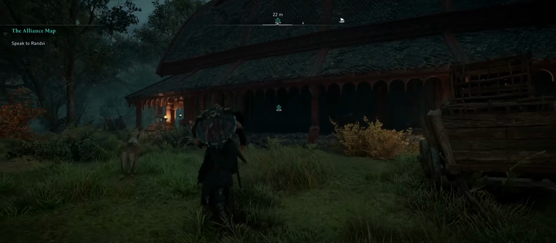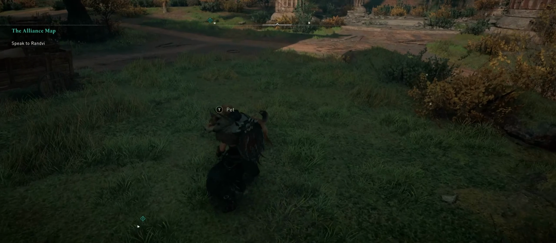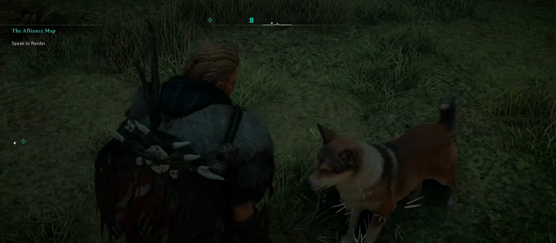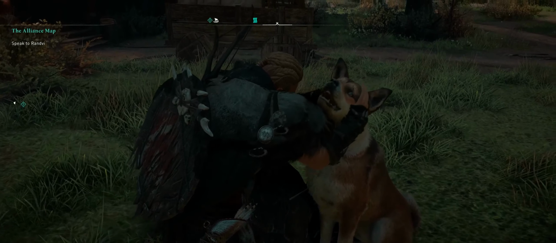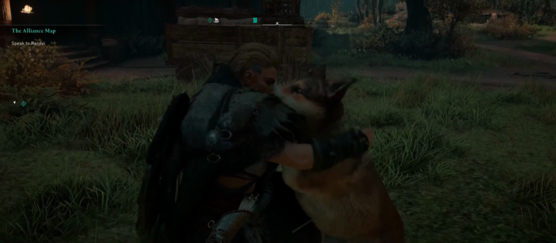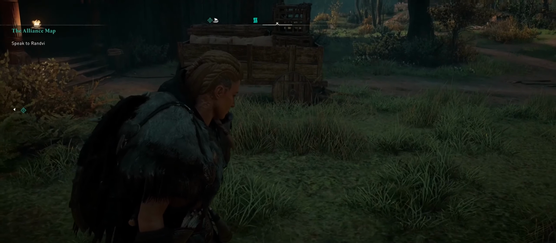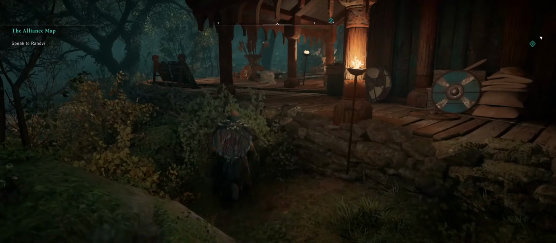So, one of these... let's see. Oh, hey, there's a dog. It's the first time I've seen a dog in the game. Let's see how this petting mechanic works. Aw, adorable. I've heard there's cats in this game, too. I haven't seen any of those, unfortunately, but... there we go. Awesome. Jump up here.